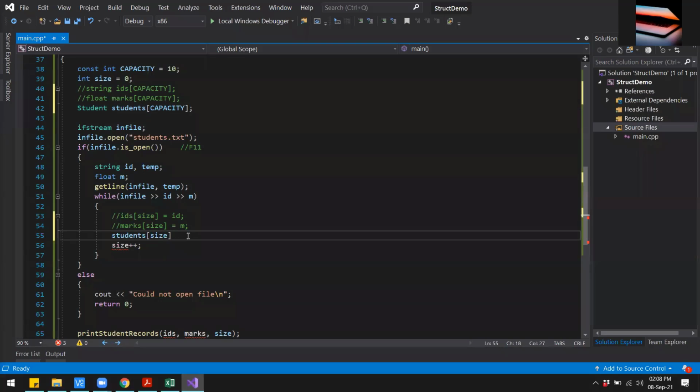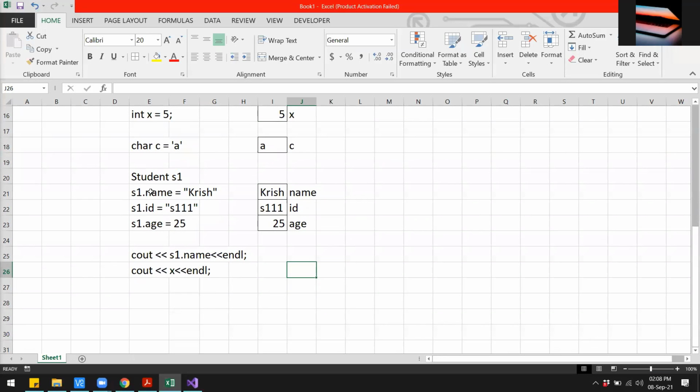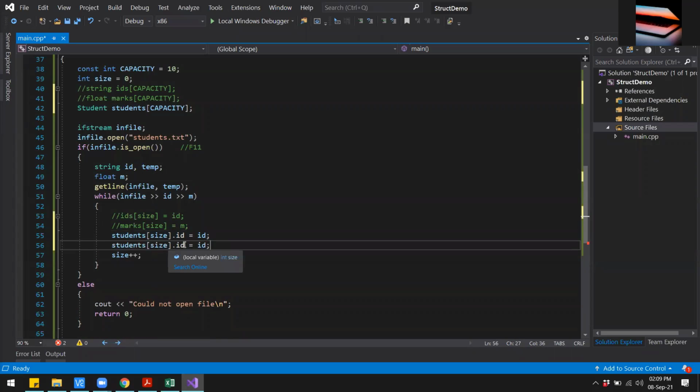But if you recall from this over here, each object has multiple components. So you want to tell at which of those components you want to store the value. So same thing over here, I want to say that I will store at the attribute ID. So at ID, I will store the ID that we have read from the file. Then same thing for the mark.